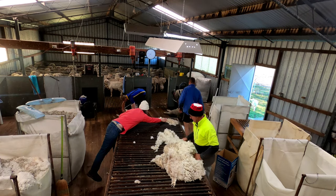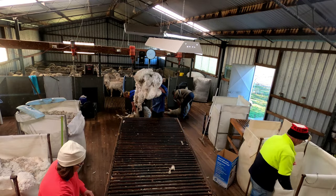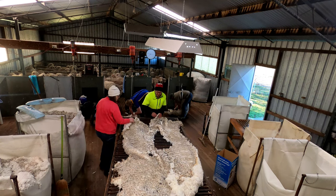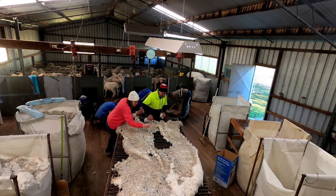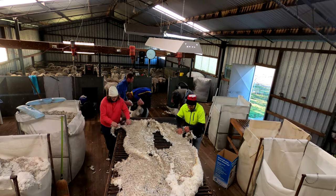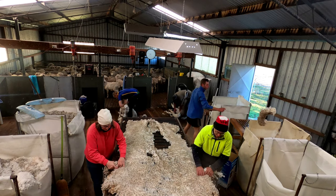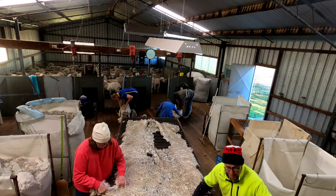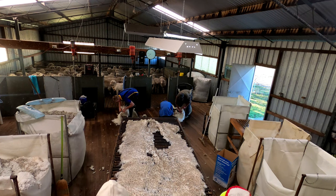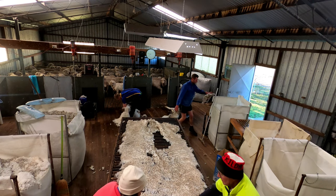Now that the wool rollers have finished with that fleece — which was quite water-stained and has gone in the water stone bin — Dan goes and picks up the one he carefully put aside earlier and lays it out fairly nicely on the table. He's been particularly good at getting these ones on the table. They're relatively easy because they are quite small and holding together fairly well. Part of it is in the wrist action, and part of it is letting them have enough air so that the neck rolls out and flops onto the table nicely.